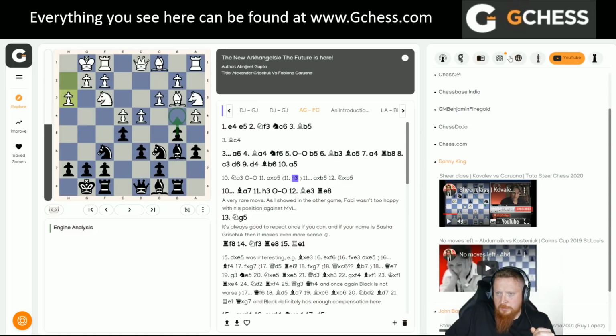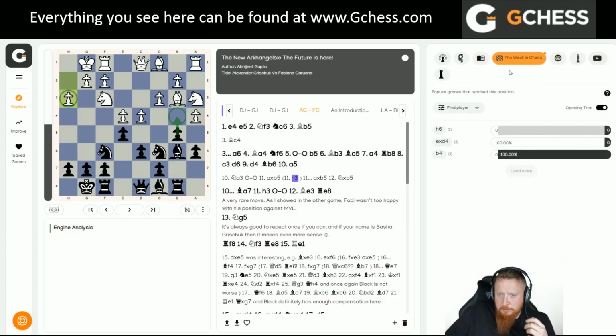Another answer, the yellow dot, will show you which of our resources has this position h3 in it. If it's got a yellow dot, you can see it's got an orange dot there. If you click on the orange dot, then it will bring up that resource. It only being in one of our categories means it's a very rare move. But if we click on it there, you can see it's been played 3 times.